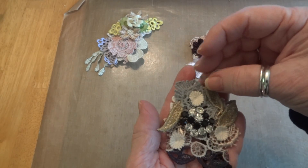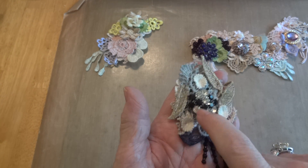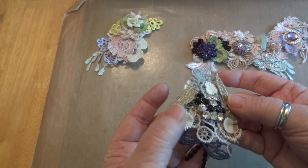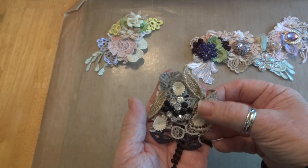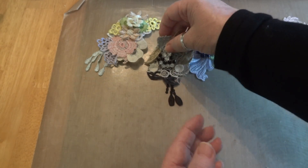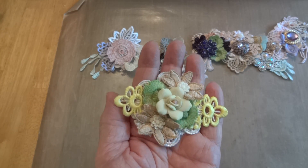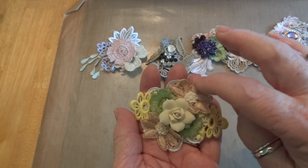Then this one — I started off thinking black and white mainly, but I ended up adding some gold and some gray. I love this piece; somebody sent me that and I can't remember who. I started off with the white and just built up — there are a couple of layers that you can't really see, and there's a little black dangle here. That's what happens when you're layering sometimes, especially small snippet pieces — a lot of times you don't see hardly any of them. Then I was challenged to use this yellow; I never use yellow, and this is almost like a neon yellow from a trim from Arty One Little Dreamer, so I cut out two little pieces.